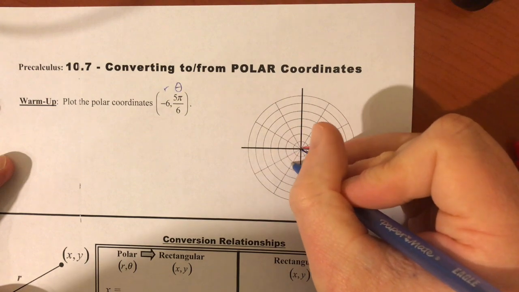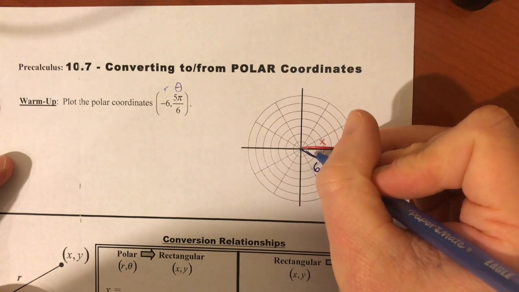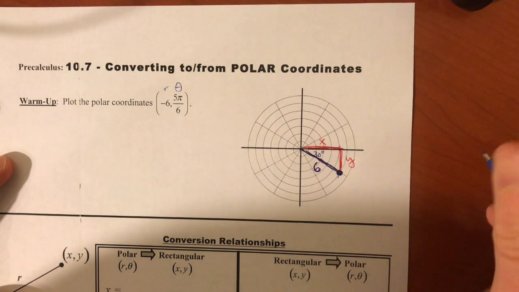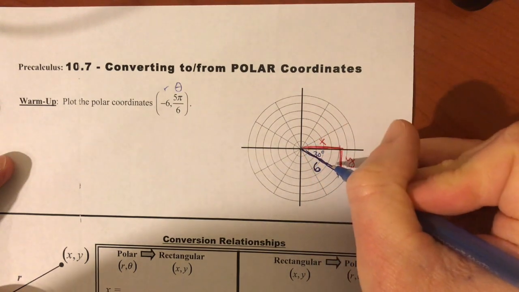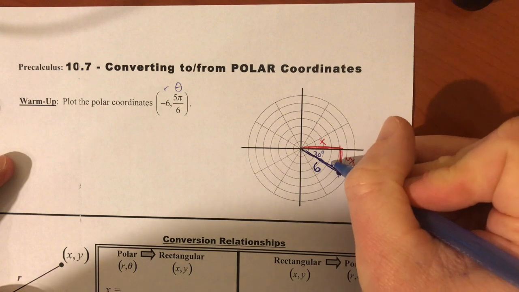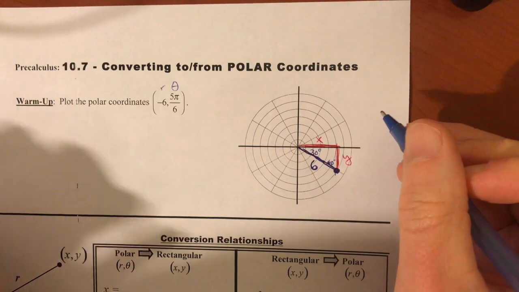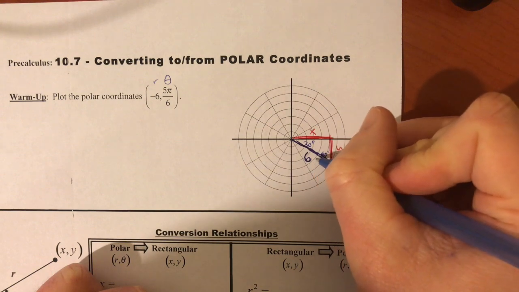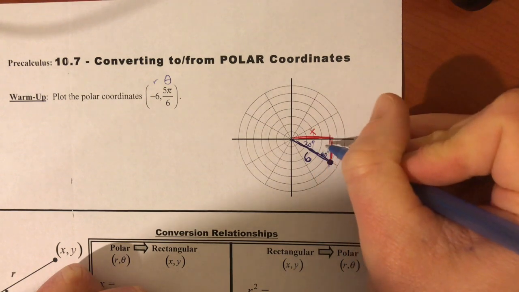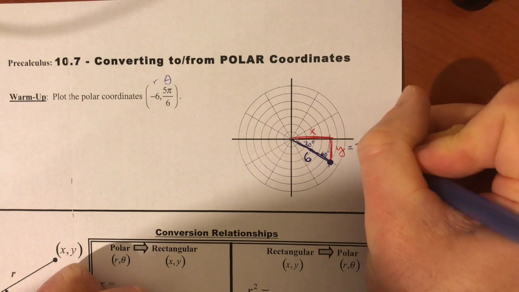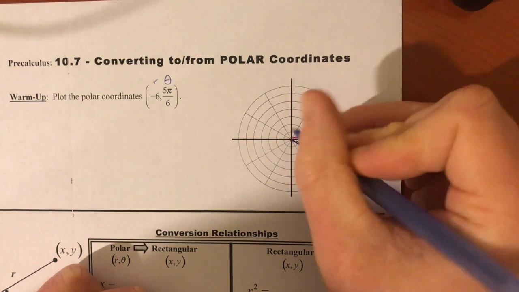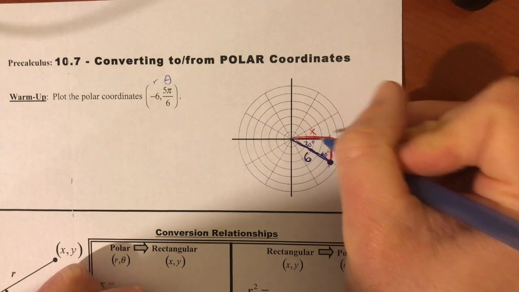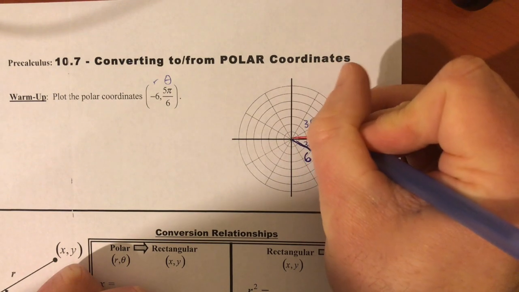If that is 5 pi over 6, that means my reference angle is pi over 6, or 30 degrees. And now we're just looking at a 30, 60, 90, like all of these trig things this year. They've come down to those special right triangles. And if your hypotenuse is 6, that means the short leg, or the side across from 30, will be half of that. It will be 3. And your x value would be the long leg, or across from 60. That would be 3 root 3.